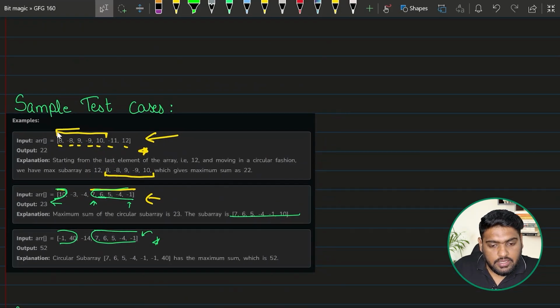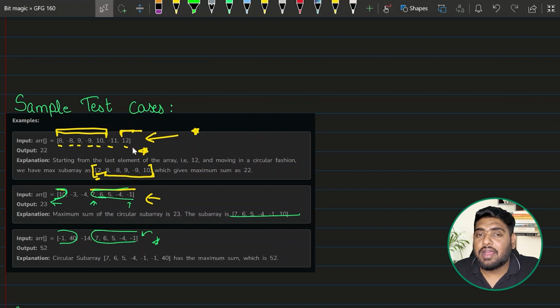Here we can get this array, including this 12. I actually kind of missed it, right? But this was here. That means we are considering the circular fashion in the first one as well. I'd like to think that I missed it previously, but now you know that 12 is also written here. So this is a circular subarray which is leading us to the maximum value.